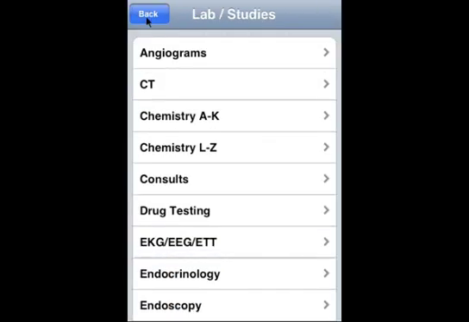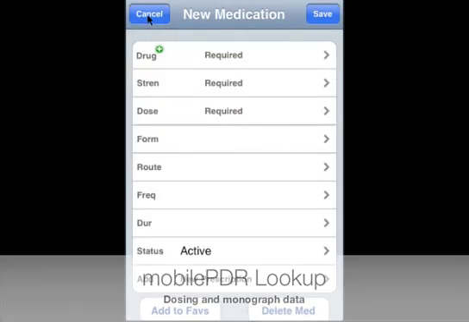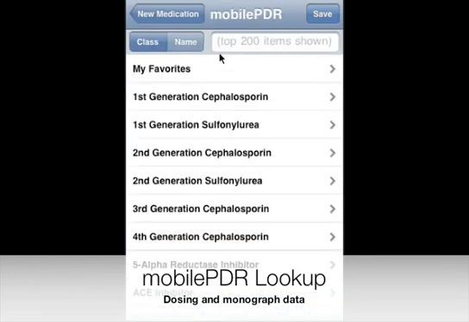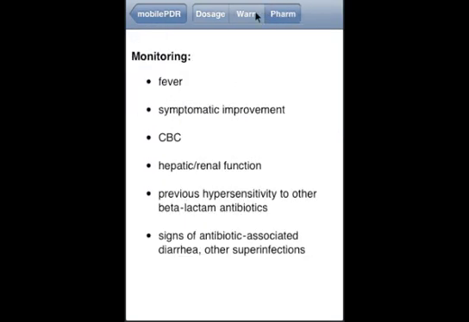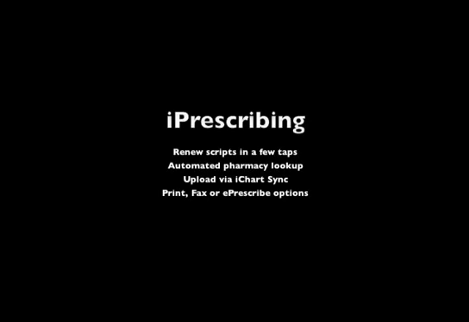using the built-in screens. You can track medication lists and prescriptions by setting medication lists for a particular patient using the built-in forms. They're all based on a mobile PDR lookup. You can look up the details on that particular drug, and when you write the prescription, it'll pull from that database the proper dosing and other information.